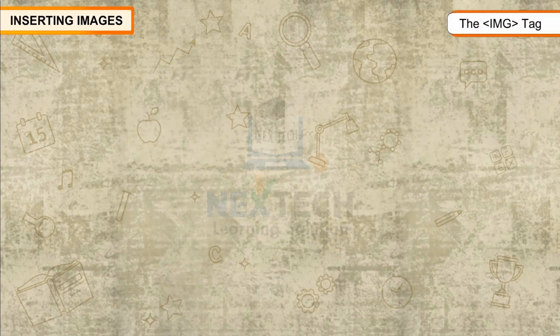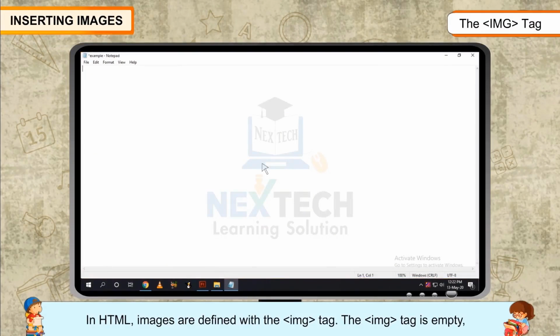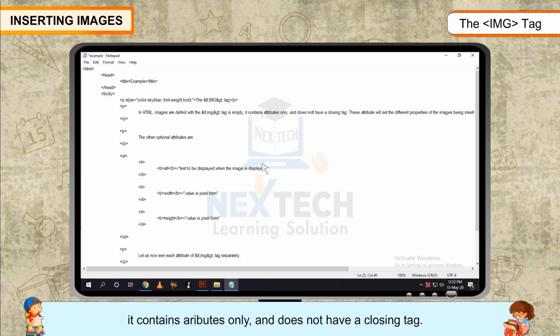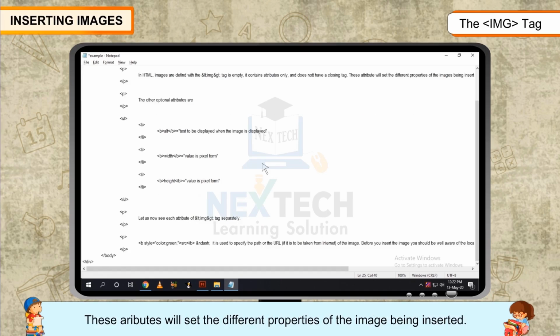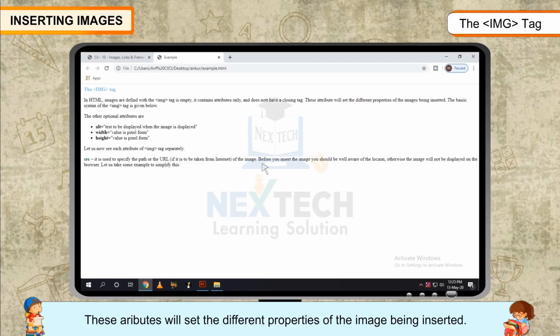The img tag. In HTML, images are defined with the img tag. The img tag is empty. It contains attributes only and does not have a closing tag. These attributes will set the different properties of the image being inserted.